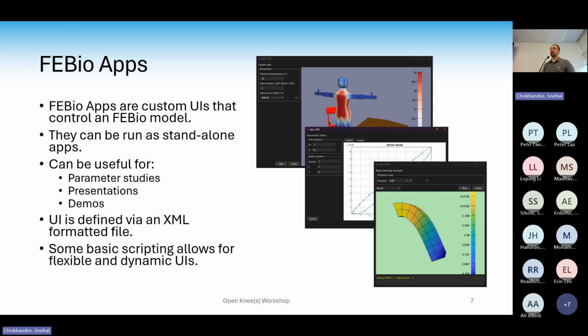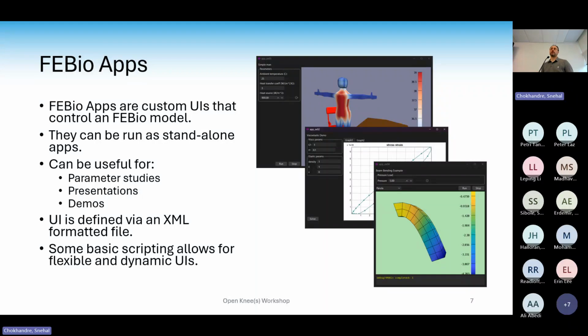and you can do anything you want with that model. You can do parametric studies. You can use that for simple presentations or demos. And it has another scripting layer behind it, similar to JavaScript. But using that scripting layer, you can also do custom workflows or data analysis or data extraction.